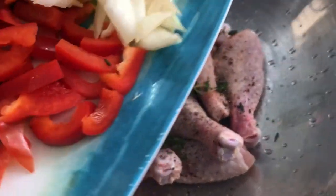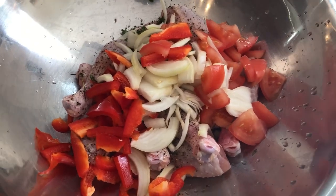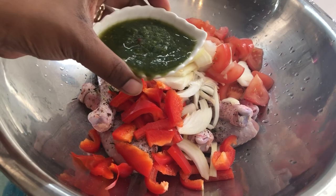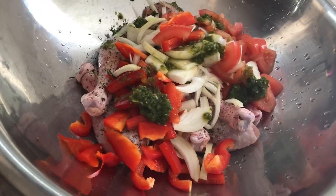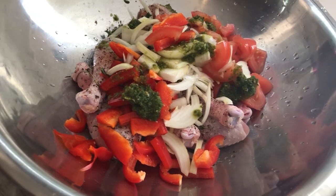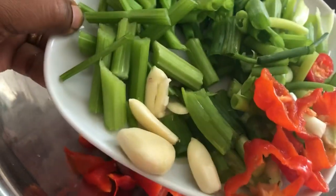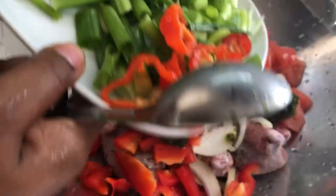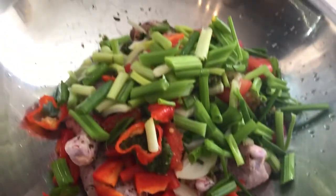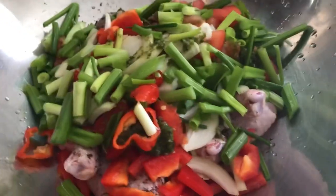Now I'm gonna go in with my onions, bell pepper, and tomato — I'm doing the stew a little bit differently. We're gonna add our green seasoning; this is extra seasoning I'm adding. My green seasoning is made up of broad leaf thyme, fine thyme, garlic, pepper, and green onions. We're gonna go in with some celery stalk, green onions, and the hot pepper. I'm just gonna put aside the garlic.